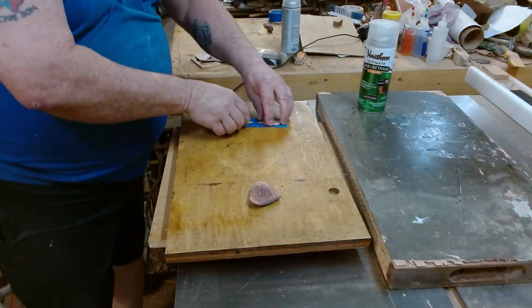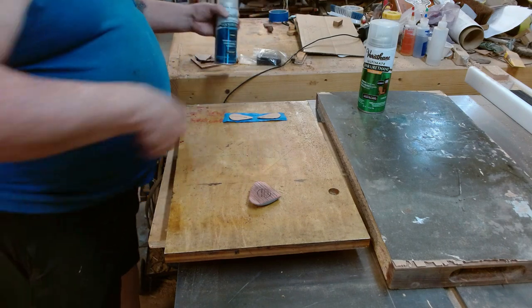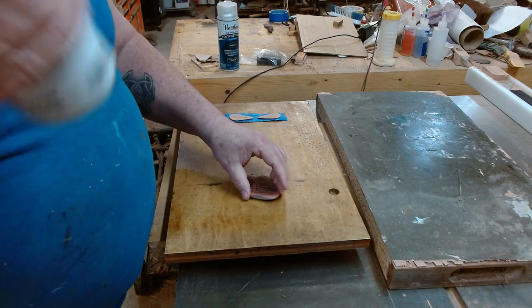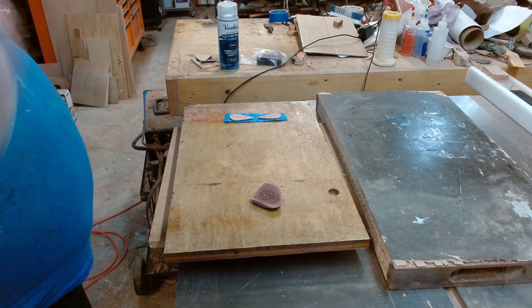The sanding is all done now, and it's time to apply the finish. So I took some blue tape and super glued it together, sticky side up, so I could stick it down to my finish board and stick the pieces to that. That way the spray can doesn't blow them all over.